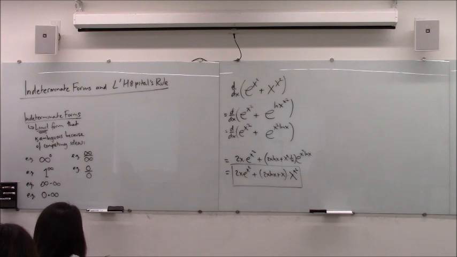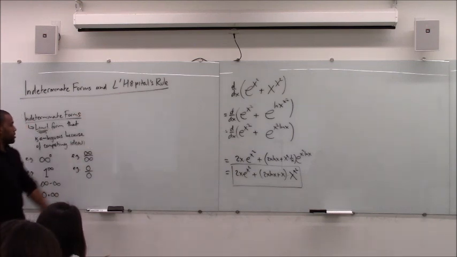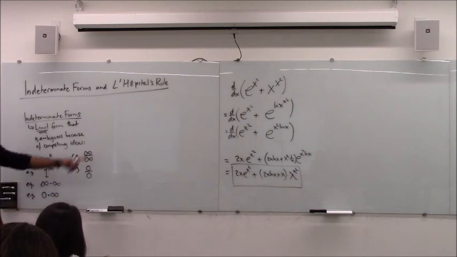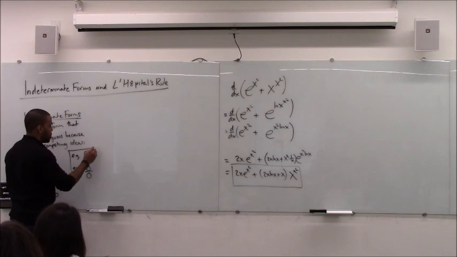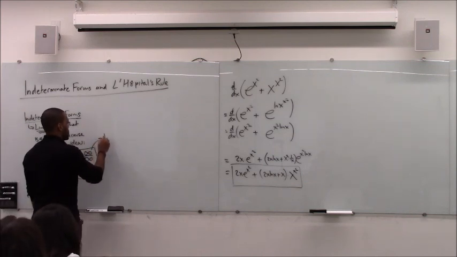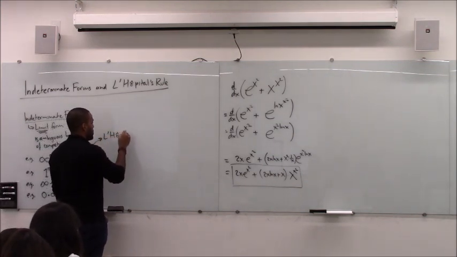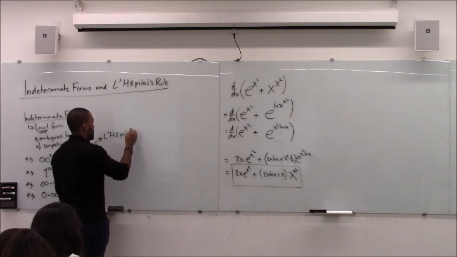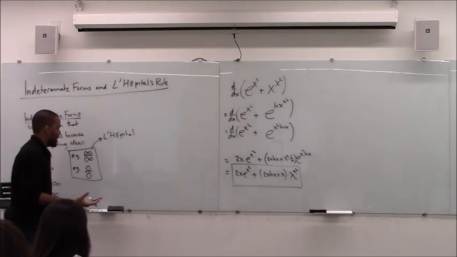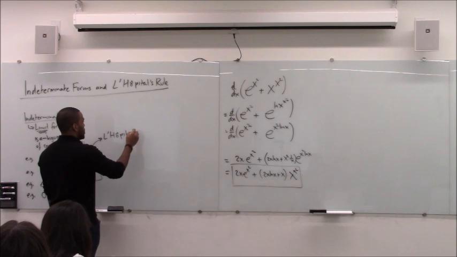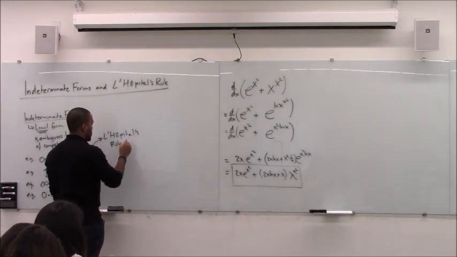Now it turns out that there's something called L'Hôpital's rule. It's a French guy. It's not even the guy who came up with the rule. I think the rule came up by one of the Bernoullis, and he was like a patron of them, so they put his name on it. But L'Hôpital's rule helps with these 2 cases specifically. L'Hôpital, and I believe this is like literally French for hospital. So I used to have some of my students go, so how do we find this limit? Take it to the hospital. Like they used to say that, I don't know. So L'Hôpital's rule helps with these 2.